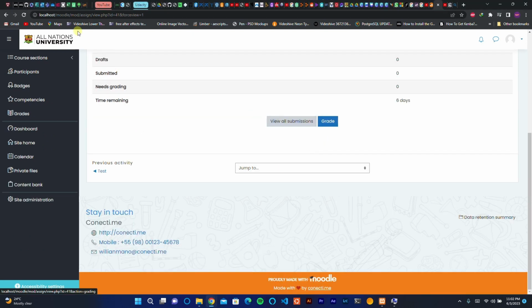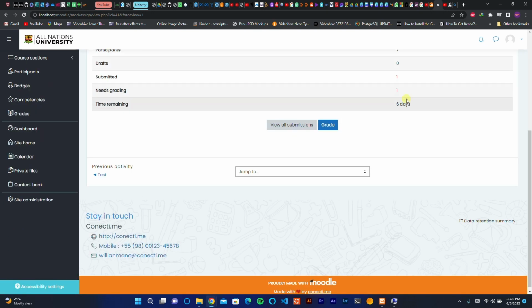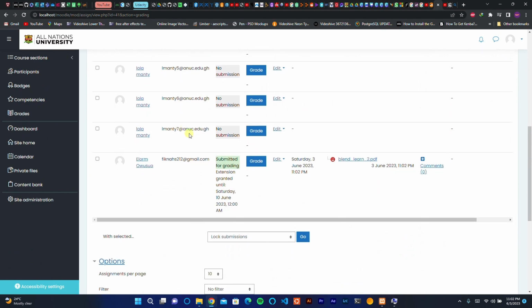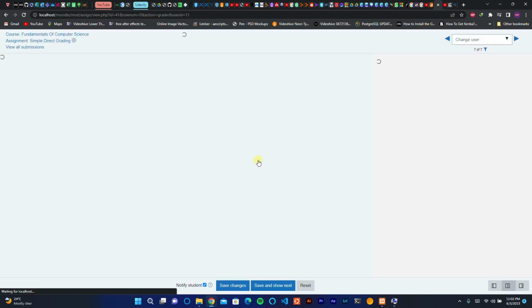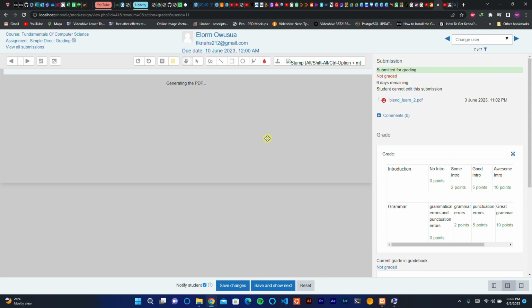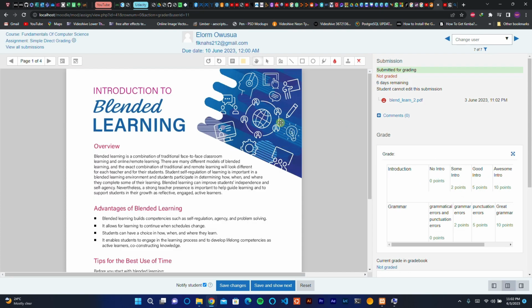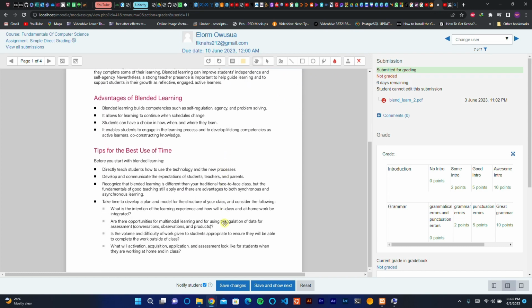Back to the faculty side, let me refresh this page. And then you should see the number of students that have submitted the assignment. Let's go to view submissions and then grade. So this is still marking with rubric, but you see, you also have that PDF annotation option still available to you, in case you still want to annotate. That is because that option was ticked in the feedback types. So this is how you use the rubric to mark.